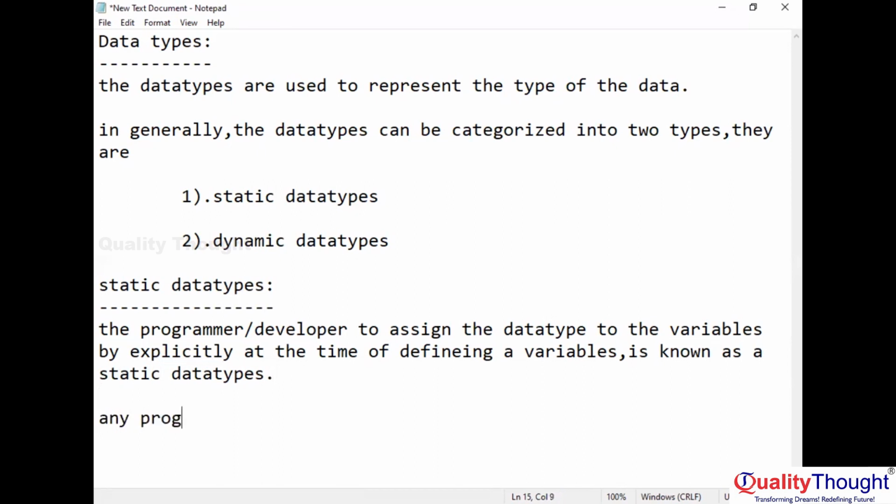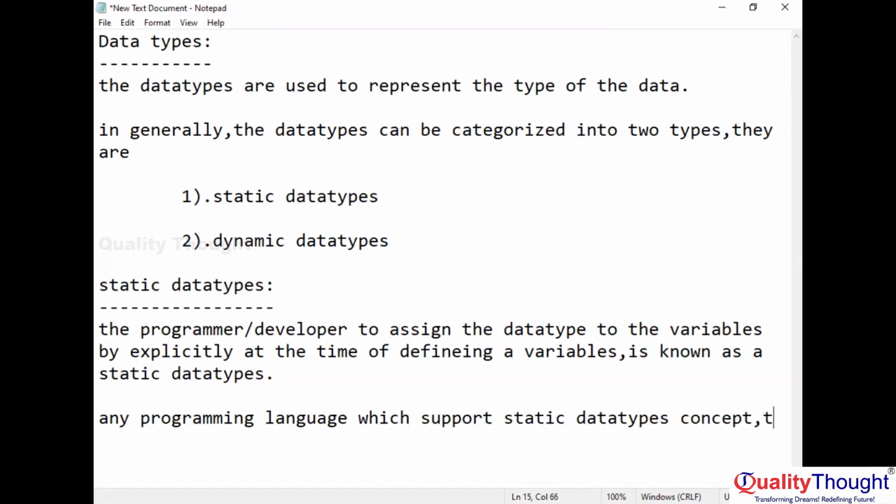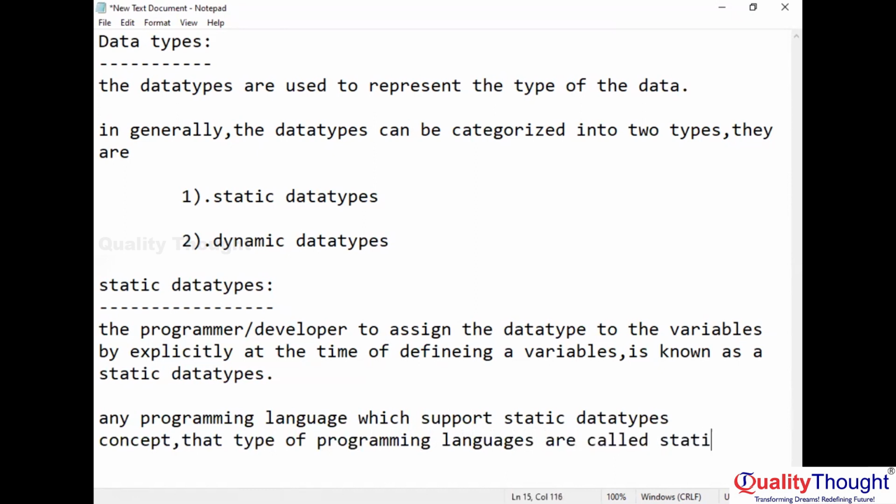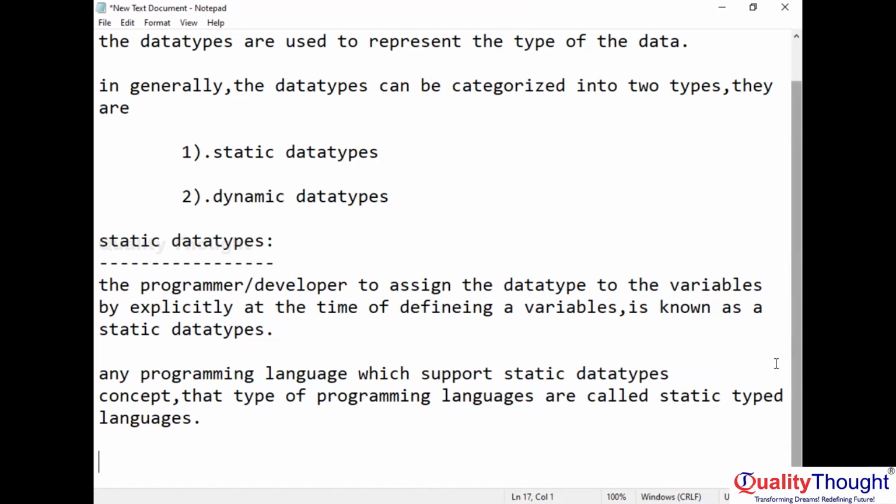Any programming language which supports the static data types concept, that type of programming language is called a statically typed language.